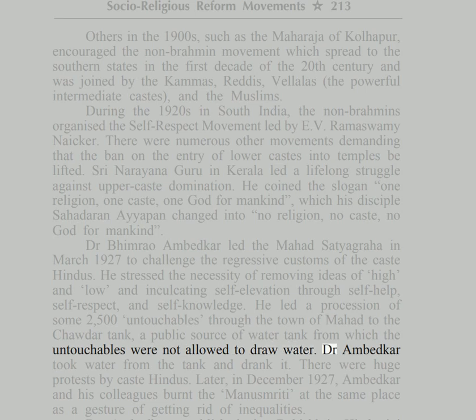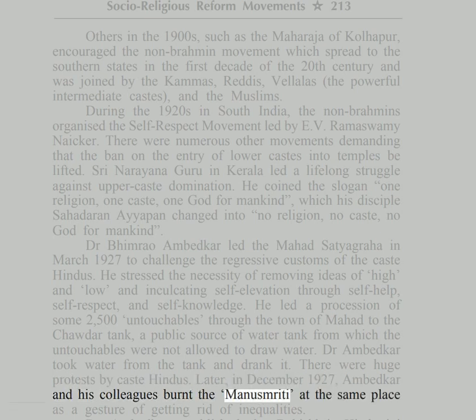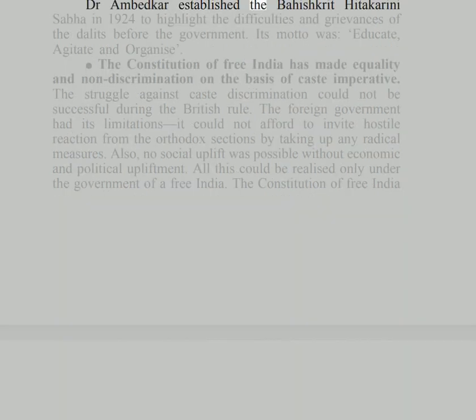Dr. Ambedkar took water from the tank and drank it. There were huge protests by caste Hindus. Later, in December 1927, Ambedkar and his colleagues burned the Manusmriti at the same place as a gesture of getting rid of inequalities. Dr. Ambedkar established the Bahishkarit Hitakarini Sabha in 1924 to highlight the difficulties and grievances of the Dalits before the government. Its motto was, educate, agitate and organize.